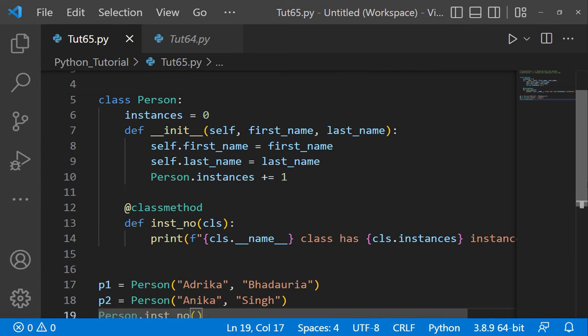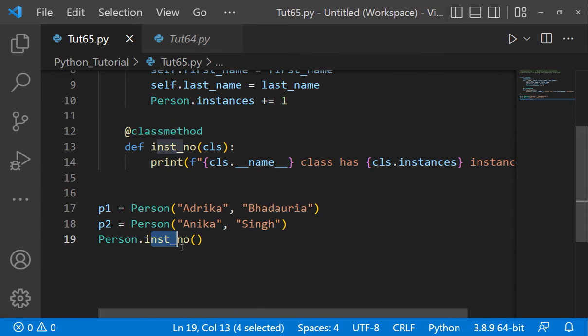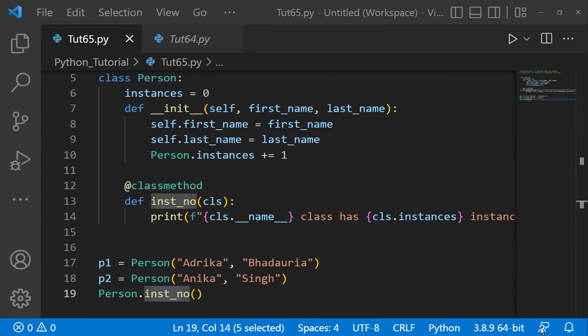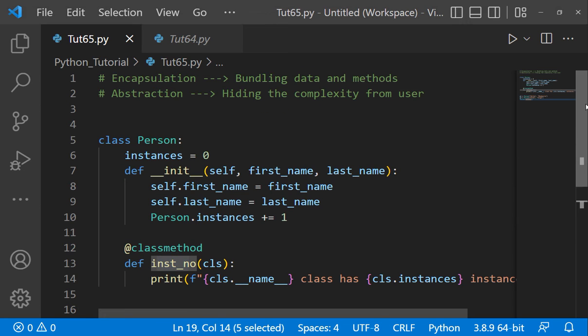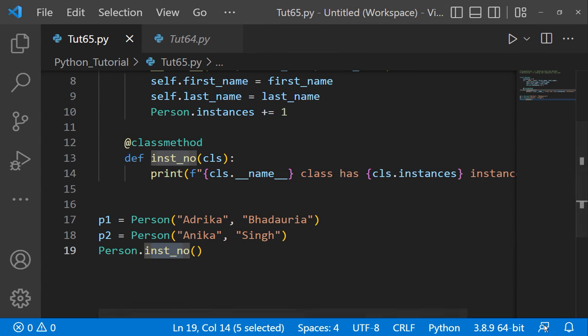But the user who will use this function won't know what the actual function and variables are that we have used to find out the number of instances that our class has. So this is called abstraction. We have hidden the complexity from the user.